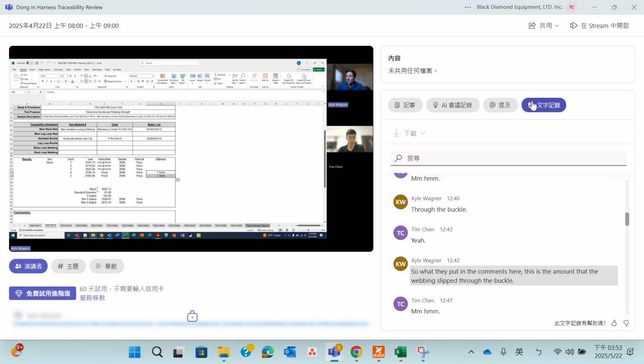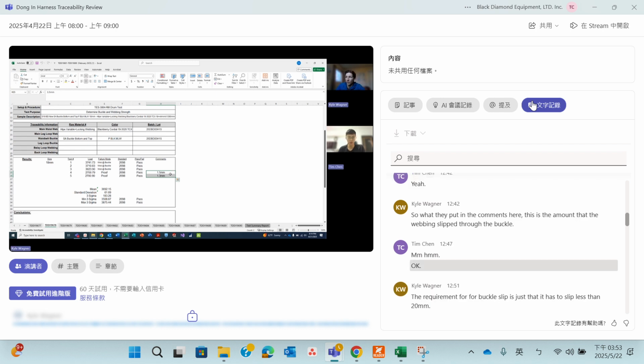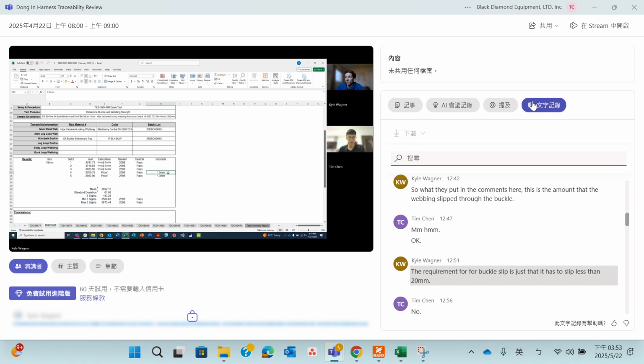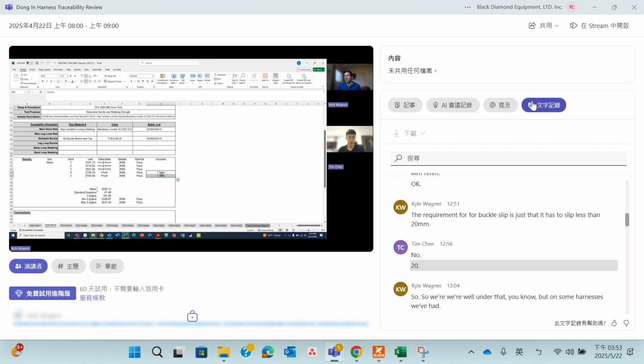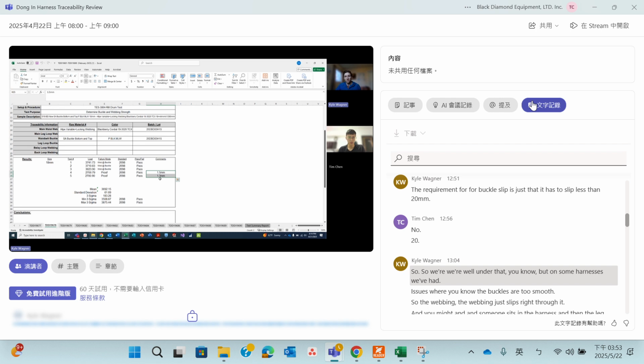So what they put in the comments here is the amount that the webbing slipped through the buckle. The requirement for buckle slip is just that it has to slip less than 20 millimeters. So we're well under that.